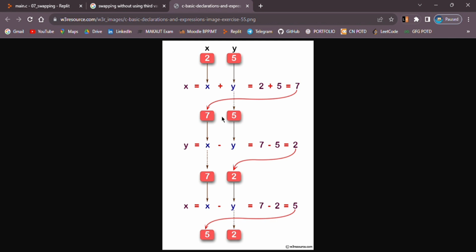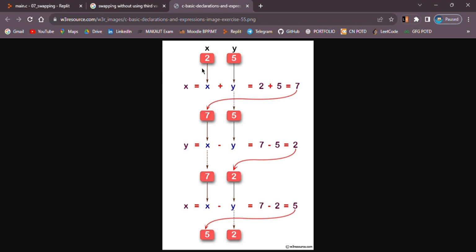Now, to get the value of y into the variable x, once again we are going to subtract y from x. In the variable x we still have 7, and if we now subtract the value of y from 7, we get 5.